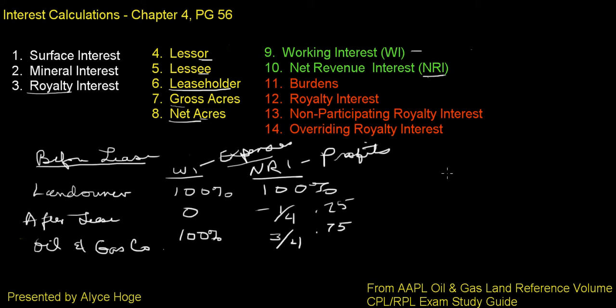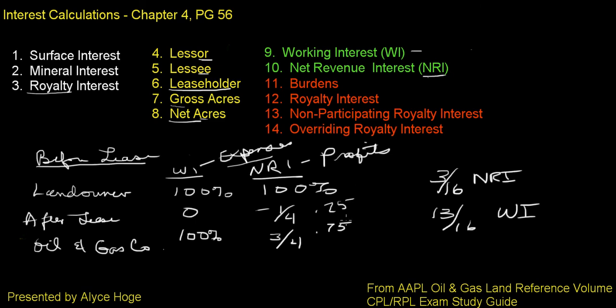Okay, if we granted a 3/16 lease, for example, the landowner would have a 3/16 net revenue interest, and the oil and gas company would have a 13/16, to make 16/16, a 13/16 working interest. So it's whatever is left once we pay that landowner. So that's the difference between a working interest, who's going to pay the bills, and the net revenue interest, what the profits are.